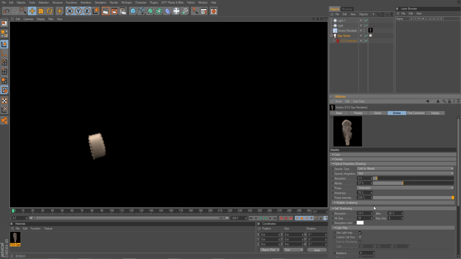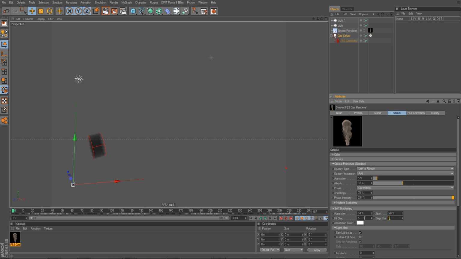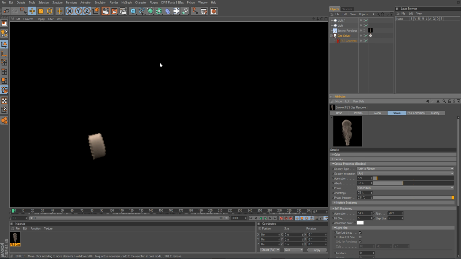Still looks that way, but let's also do some better options in the self-shadowing of the smoke. So the hit step is set here to 5, and I put the step size to 2, like this.